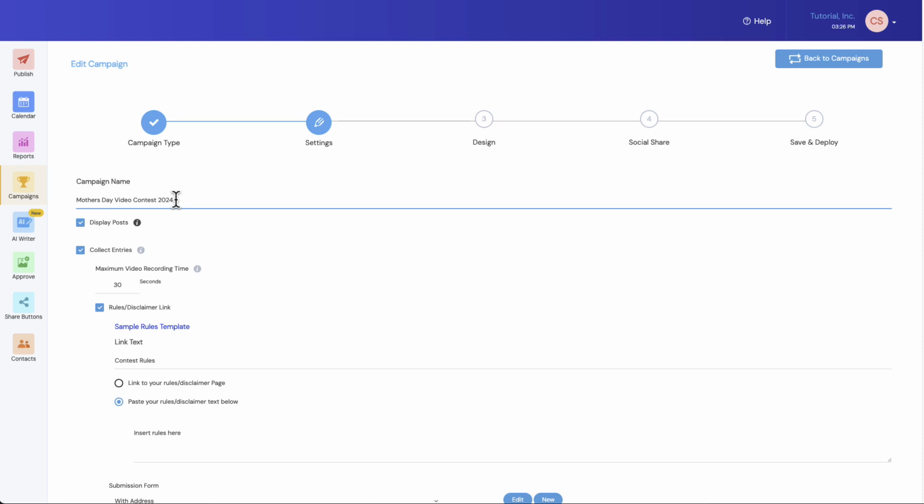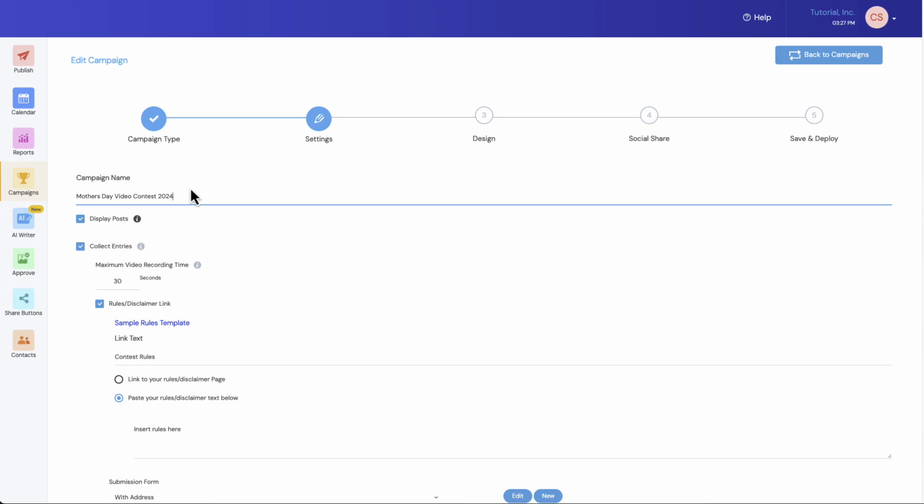So now that I've created this, one thing that I want you to understand about these, and it's really helpful, is just because I copied the campaign doesn't mean it copies all of the entrants. It copies all of the settings, the design, and everything, except it leaves out all of the submissions. So you've got a nice clean campaign with all of the entries cleared out. It's ready to start accepting fresh entries.